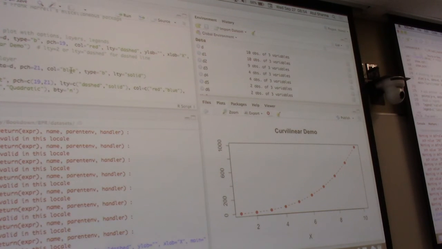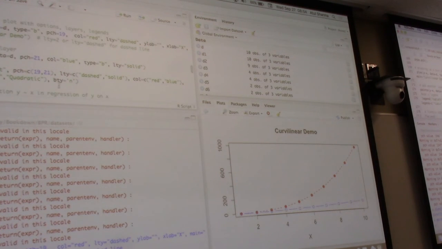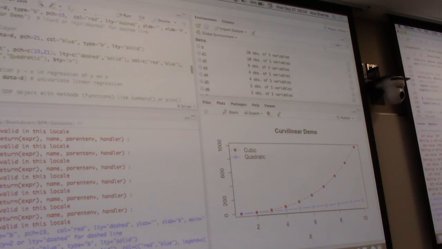So you can see that I can take that graph and add another layer to it using the points command. I'm not going to show you how to use it, but the legend command is another way to pretty up your graphs. You have to tell it where the legend should appear, which plot symbols to use, which lines to use, which colors to use, and which legend text should appear beside each combination. So you can follow the model. I'm really just trying to introduce you to the formula notation.